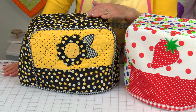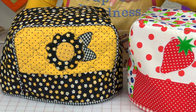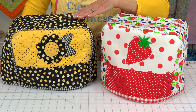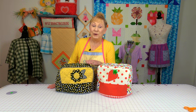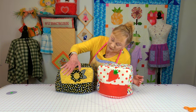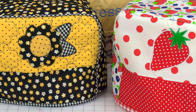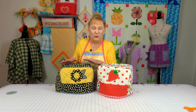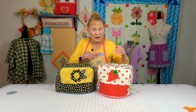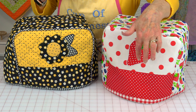This one has a little flower theme. I put piping on this one and this one I didn't, because I wanted to show you the difference. If you want to have piping on your toaster cover, there's another toaster cover tutorial I'm going to refer you to — there's a link to it below your YouTube screen. I also did a little flower applique with leaves, and on this one I did a little strawberry applique, because on the gusset and down on the bottom there are little flowers all over it. On the gusset up here are strawberries, so that's why I made a strawberry.